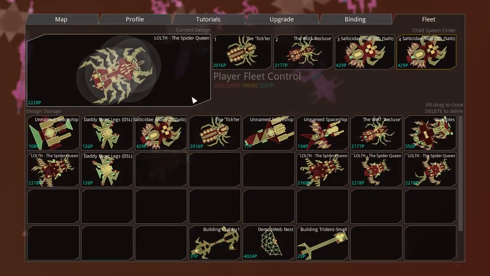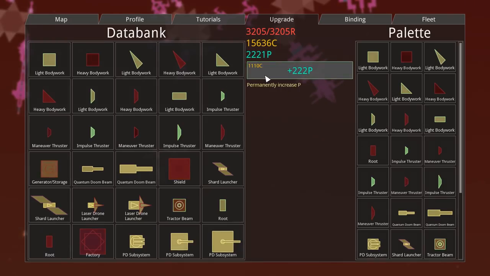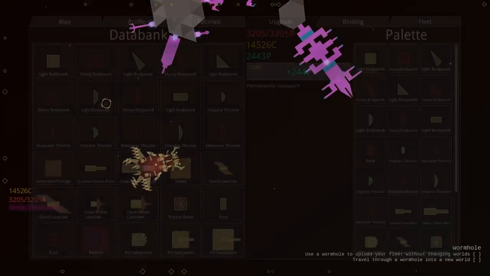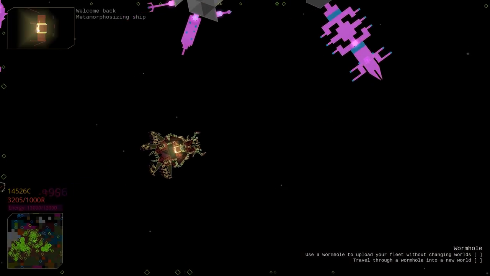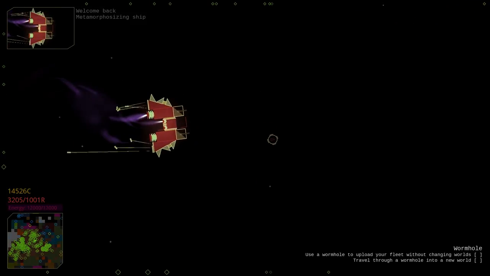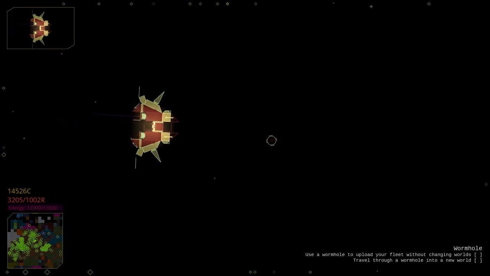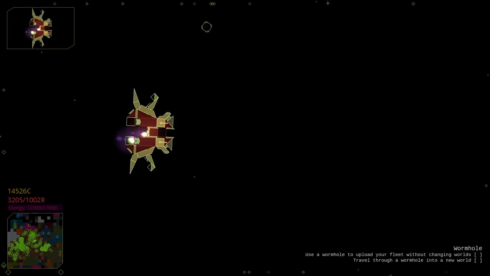Wow. So, yeah, like I said, the intention was only to spend a few minutes. Oh, actually, before we go any further, we do need to upgrade our P limit. Yeah, just once for now. That's fine. So let's see what she looks like. Oh, I'm so excited. Like, there was no intention of actually building Lolth right now. Like, actually really thinking about the build, but we just scrapped everything and started over. And here we are!